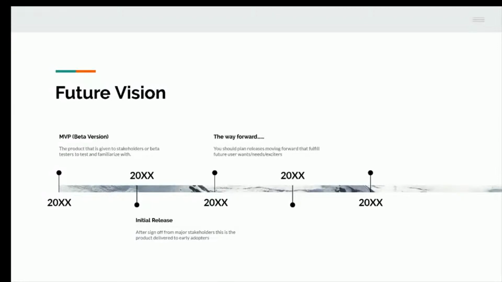This is where you start giving them some free features just so they can use the application and be your prime users. Then maybe in 2021, you're going to do your initial release where the product is going out to everyone. But you also need to know where you're going to go, the way forward, right?